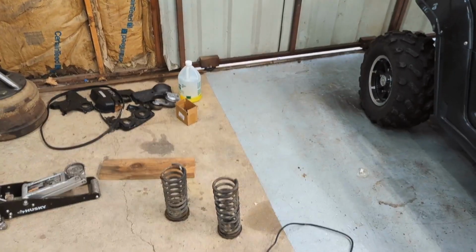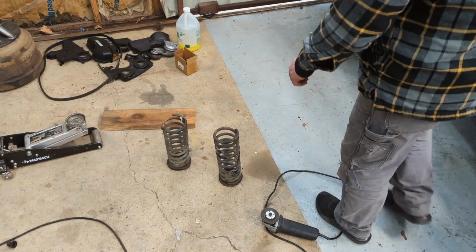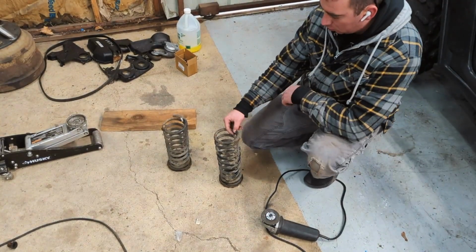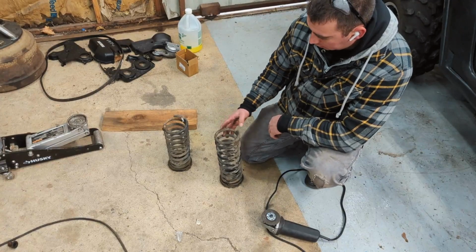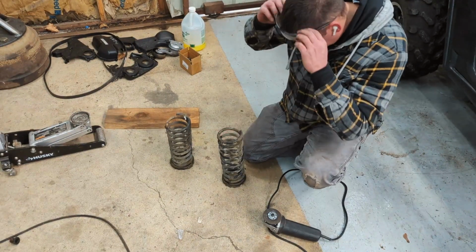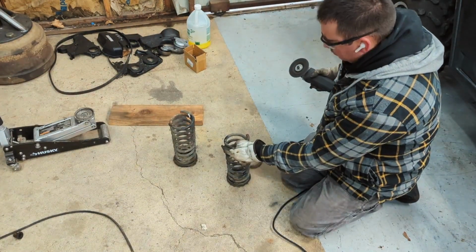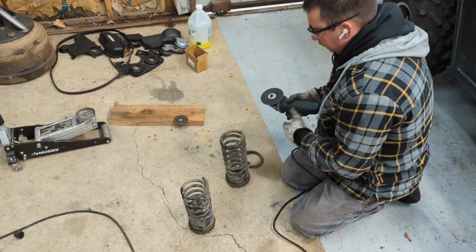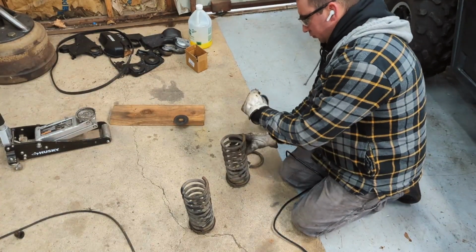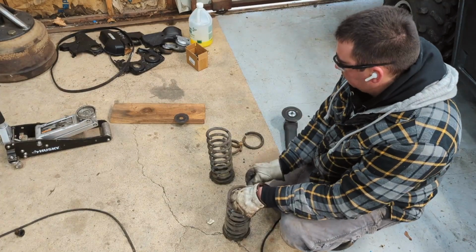Alright, so I got the springs out. So my plan is to cut, I haven't really truly decided I guess, but I'm going to at least cut one coil off. I think 1.5 might be too much. We'll see. So let's do that real quick. Alright. So I guess now, throw them back in.